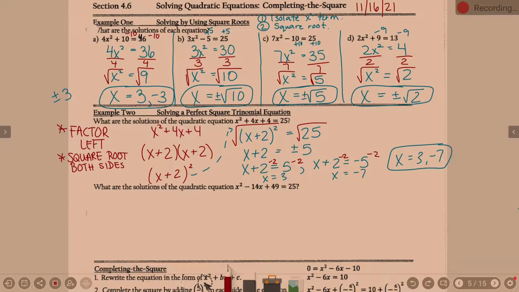And then, one last step. After we square root both sides, we had to solve for x. Obviously, I'm not giving you every little step there, but that's the basics. You factor the left. You square root both sides because that left should turn into a perfect square. And then we solve for x. And again, this leads us into completing the square. Questions there?